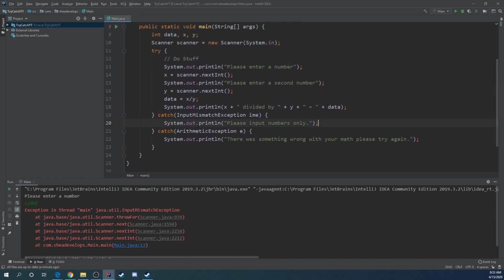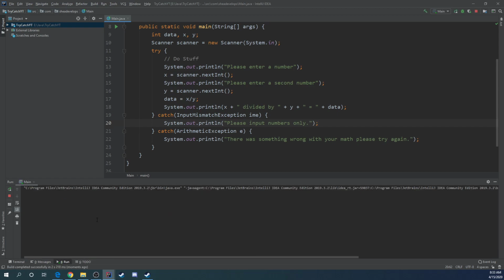So now if I get either of these exceptions, something will happen. Now instead of a number, I type ASDF, and it says please input numbers only, and I don't get that big nasty red stack trace that your users definitely don't need to see. So you can use this to pass data on your JavaFX forms or screens or whatever else you're going to try to do, or even if you're writing a command line application, you can do that as well. So that's how to use that.